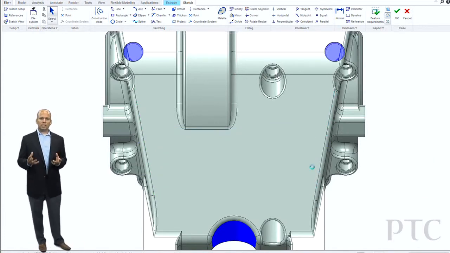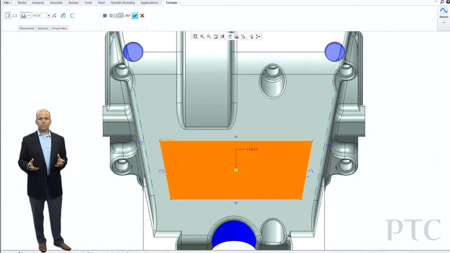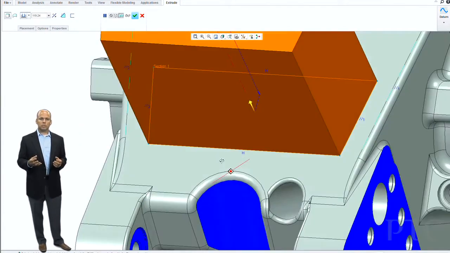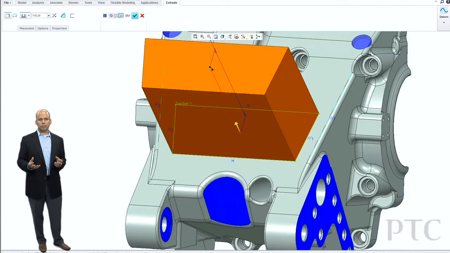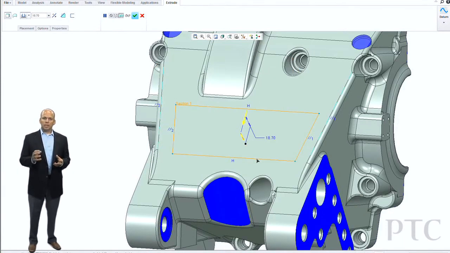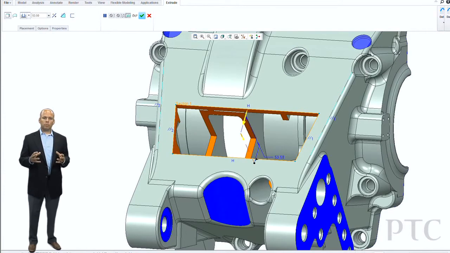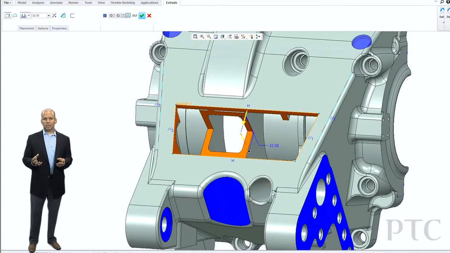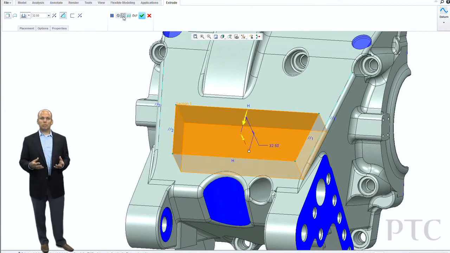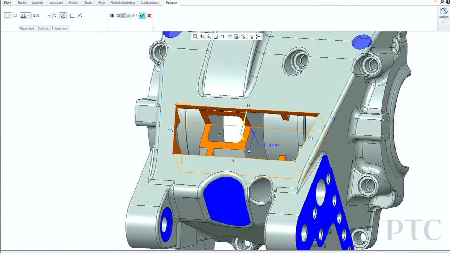Now, once I leave Sketcher, you'll notice a few other improvements and changes. One of the big ones is something called a real intersected or dynamic preview. As I move from adding material to removing material, it's actually showing me a real preview of what that intersected geometry looks like. In past releases, you'd have to actually create the feature and have that geometry regenerated to see exactly what that cut is going to look like.